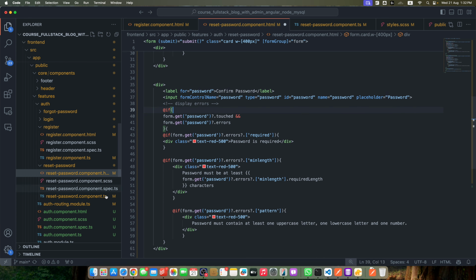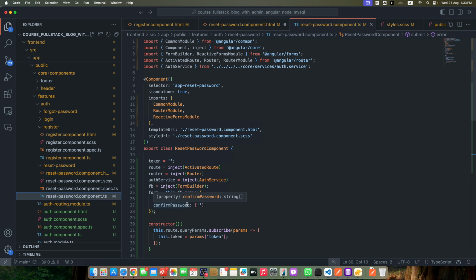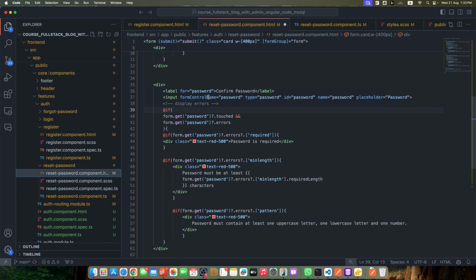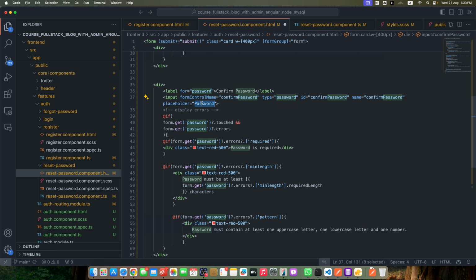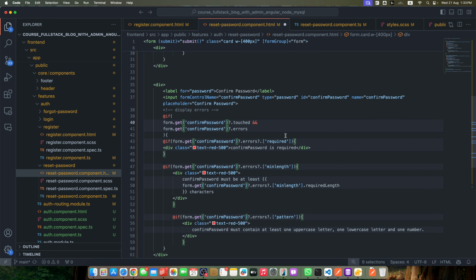And here make sure to use the same name that you have added here in this form group and paste it here in the form control name, and here as well. Here in the placeholder you can add the confirm password text and make sure to replace it everywhere else. I'm using Command D that will select all of the text wherever it is specified, and I will press Command V and it will be replaced everywhere. Okay, now here I would like to use the proper text, confirm password, with proper white space, and here as well, and it will save it.